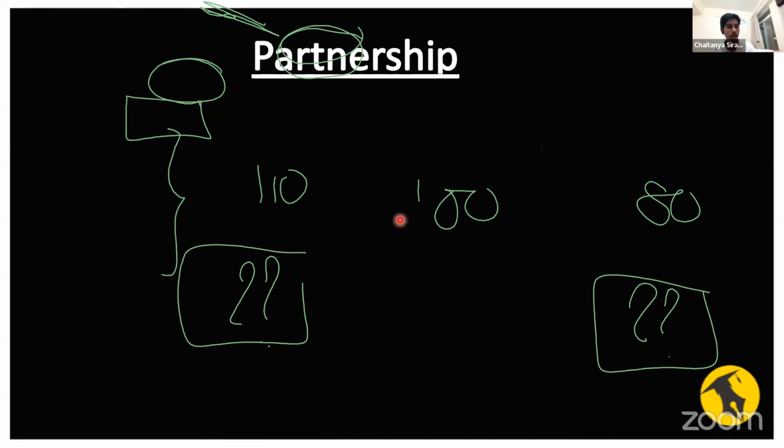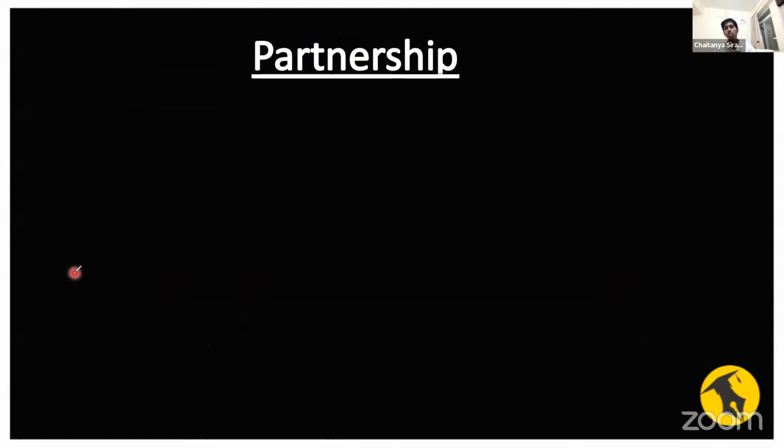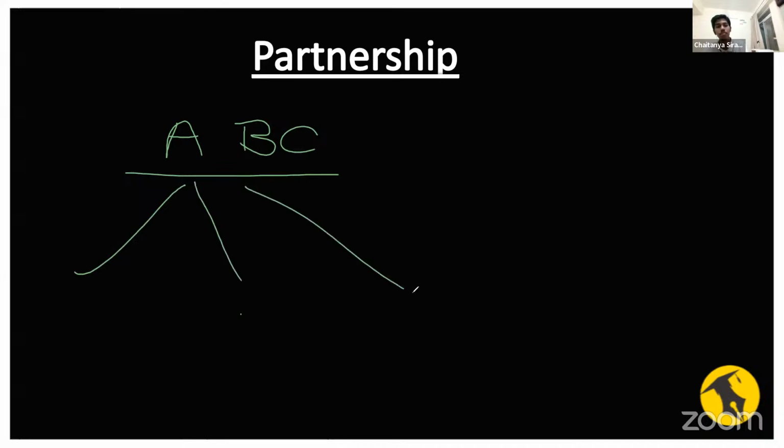Okay, partnership I can talk about because partnership involves percentages, because when there's some profit, it has to be divided between partners, or let's say they are contributing to the capital. So there will be some percentage in which they contribute. Let's say there is a partnership firm ABC, which has three partners, A, B, and C. So ideally, all of them should contribute equally.